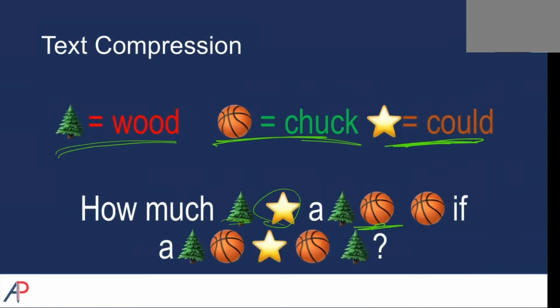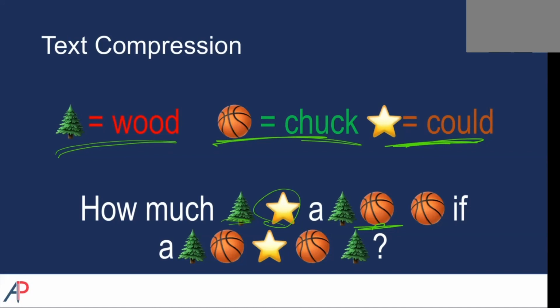So if we can translate it one way, we should be able to retranslate it back into the original, which is what's so special about lossless compression as opposed to lossy. Lossy, you're literally throwing out data that's not important. That's key. If it's not important, it's okay to throw it out, and it won't affect the actual interpretation of the data. Whereas for lossless compression, you don't want to lose data. So instead, you want to find patterns to compress the data and reduce the amount of data that is being stored, but in a way so that you could translate it back into the original state that it was in before.